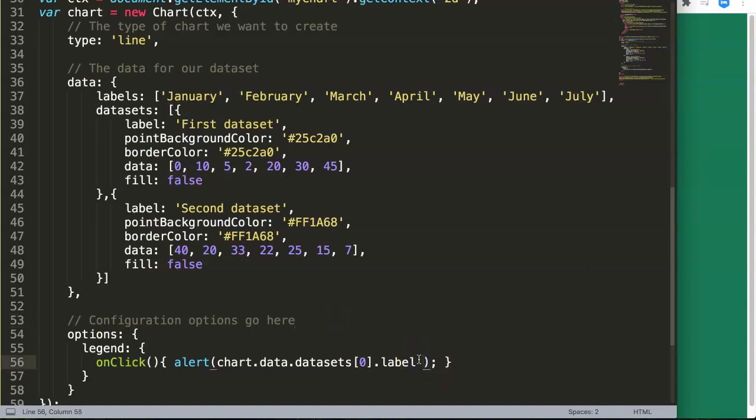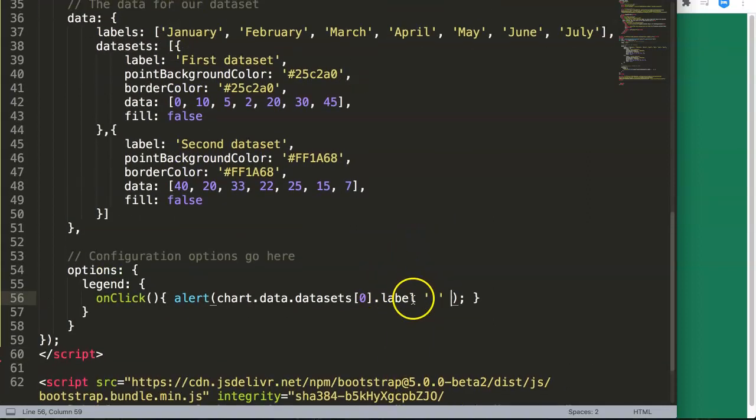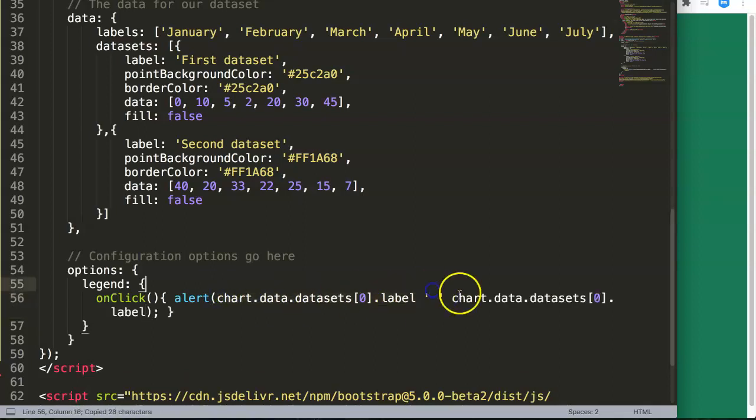Alright, so we have this one, and then what we want to do here, we want to make some space. So I'm going to put this in quotation. Let's see what we can do more. We can put in the label for the second data set, and we can maybe indicate here as well. We want to indicate something more. Oh, sorry, I need to put in here a plus sign.